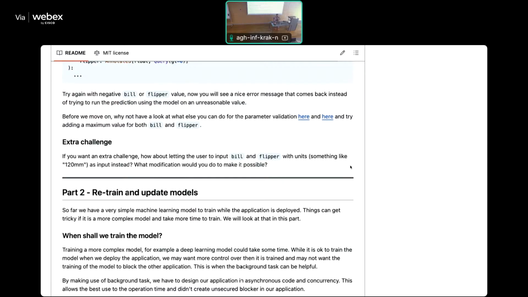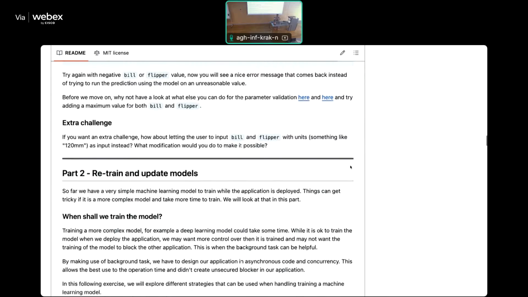But then you also have to manually handle it if someone puts in something which is not 122 millimeters, like something with a different unit, or some gibberish, then you have to manually return an error message as a response.